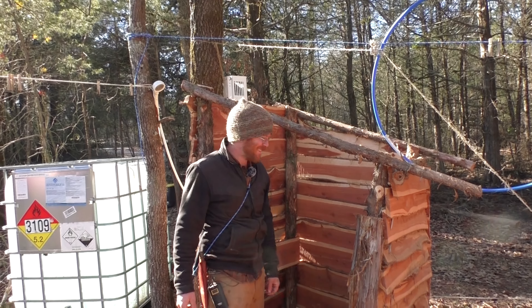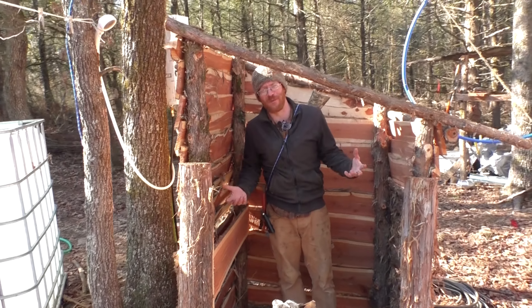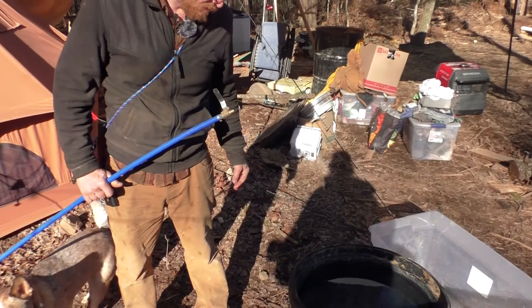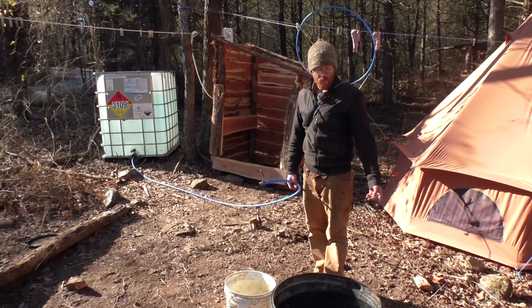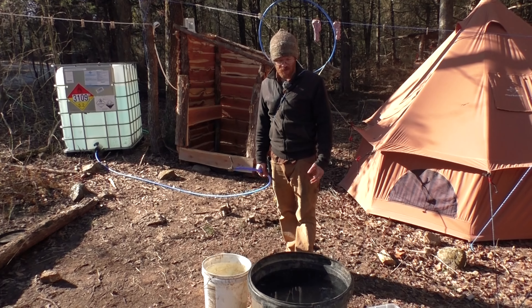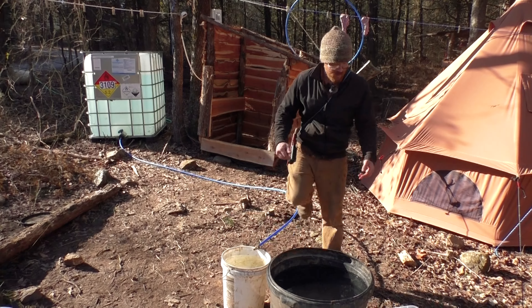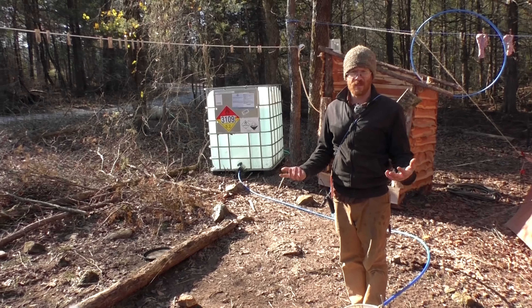Everything's a work in progress around here. We're getting a shower house set up until we get our bathroom inside completed. My brother, my wife, and I got this little shower house set up — it's just milled cedar with a nice propane outdoor shower burner hooked up right next to our water tank. It is a godsend to deal with the dirty parts of homesteading. It keeps the wind off you, which when you're trying to shower in 40-degree weather outside is really important.